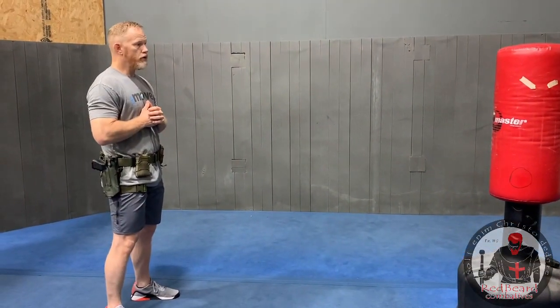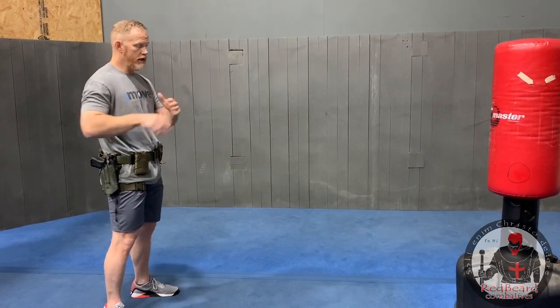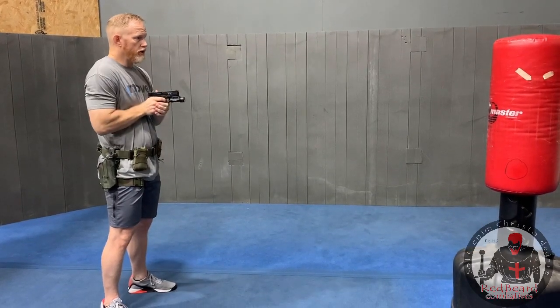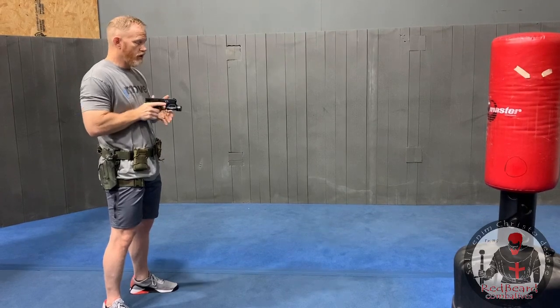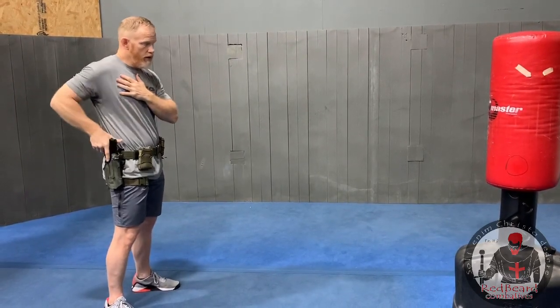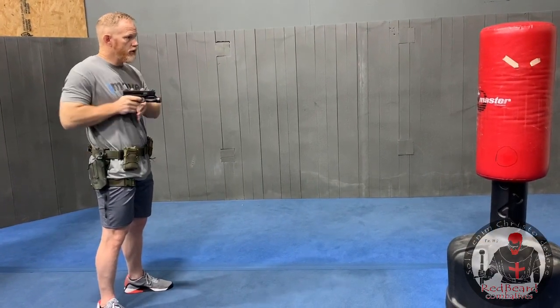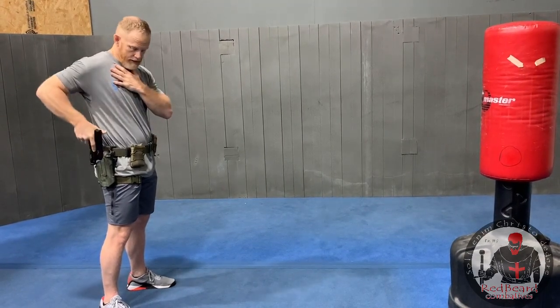So now we're going to find that next shooting platform at compression. So once again, hand comes back, establish that grip, retention, compression. I should be able to see where my shots are indexing based on my kinesthetic alignment, based on my hips and my shoulders. From here, reholster, one more time, retention, compression, break my shot, come back in.